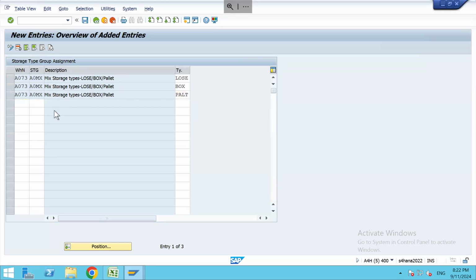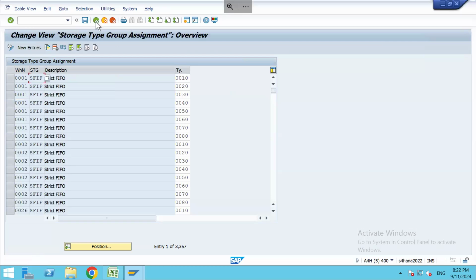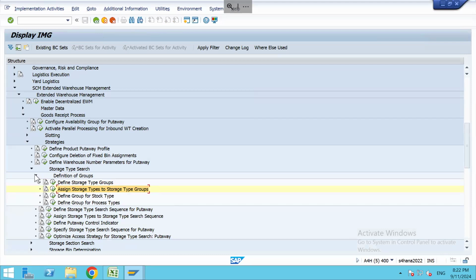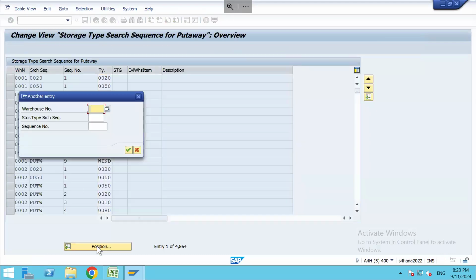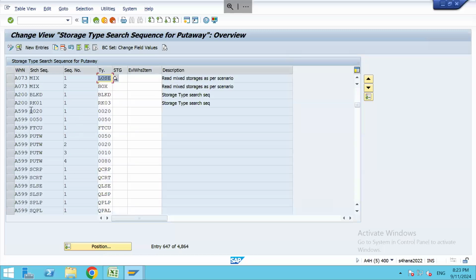So I grouped here. That's it. Now this storage type group I'll be linking here to the storage type search sequence A073. See, instead of maintaining these many sequences of storage types, I'll be maintaining a single entry in the storage type search sequence.